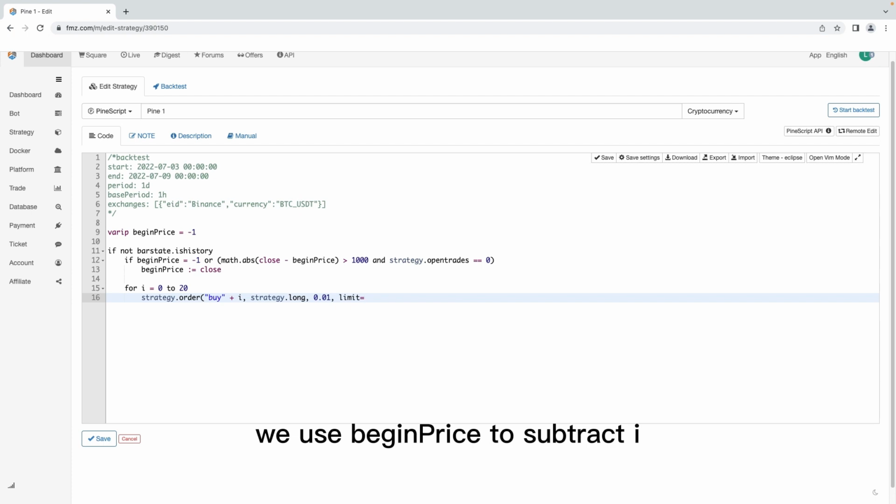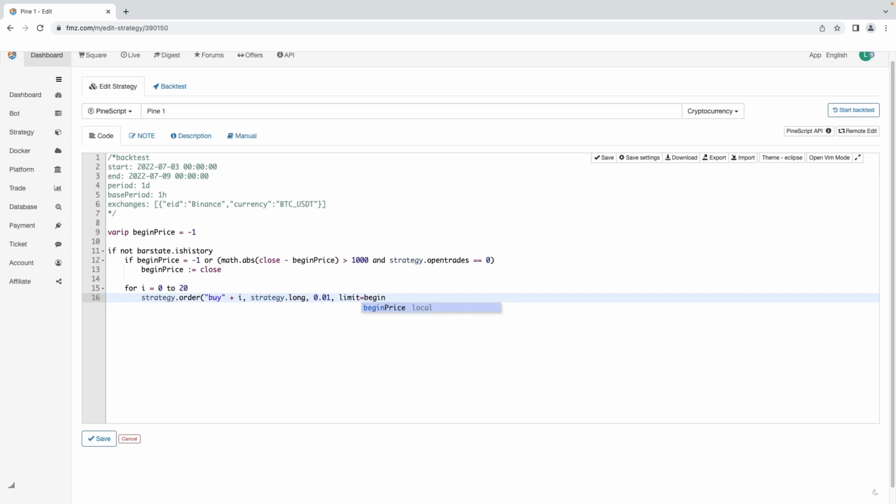We use begin price to subtract i multiplied by hundreds here. Here it is subtract, not plus.